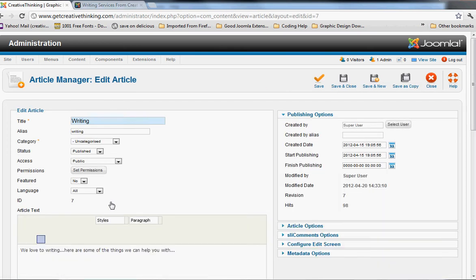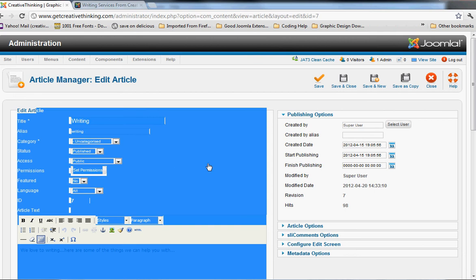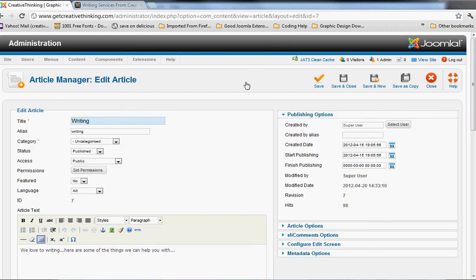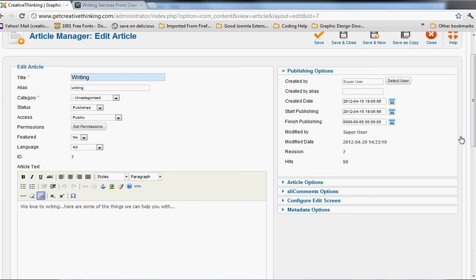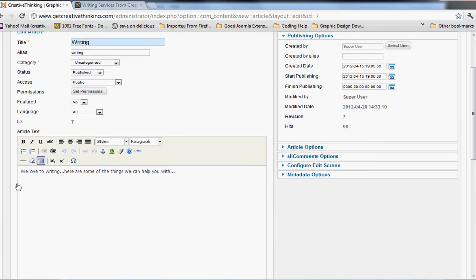So when it opens up, you've got all of these little panels here and all these little panels here. You'll want to leave all of these over on the right side alone, unless you're more experienced, because you want to just change content. And changing the content happens right here in this little box. This is where all the magic happens.